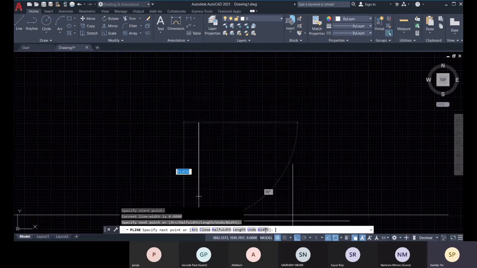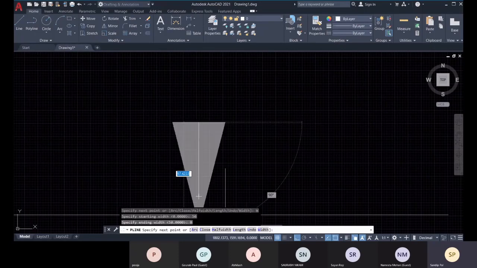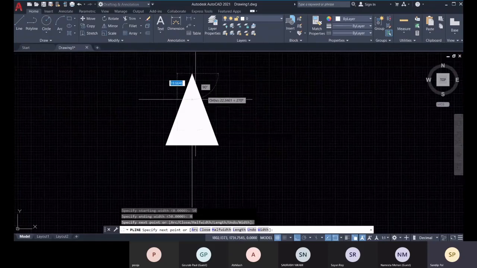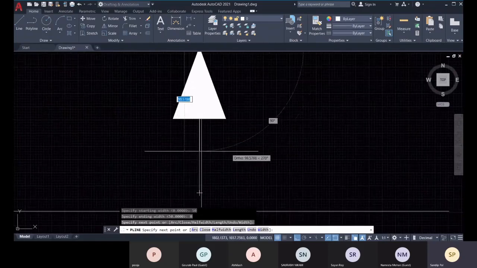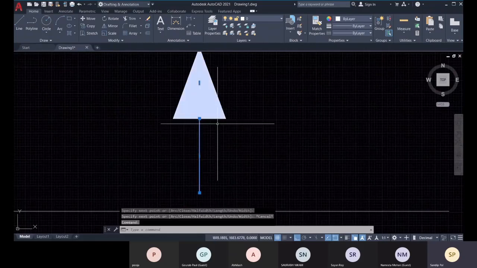You can provide the starting width, which will be 50, and then the ending width, which you can set to 0 to create an arrowhead. This kind of shape you can create with polyline. This is now a single object.